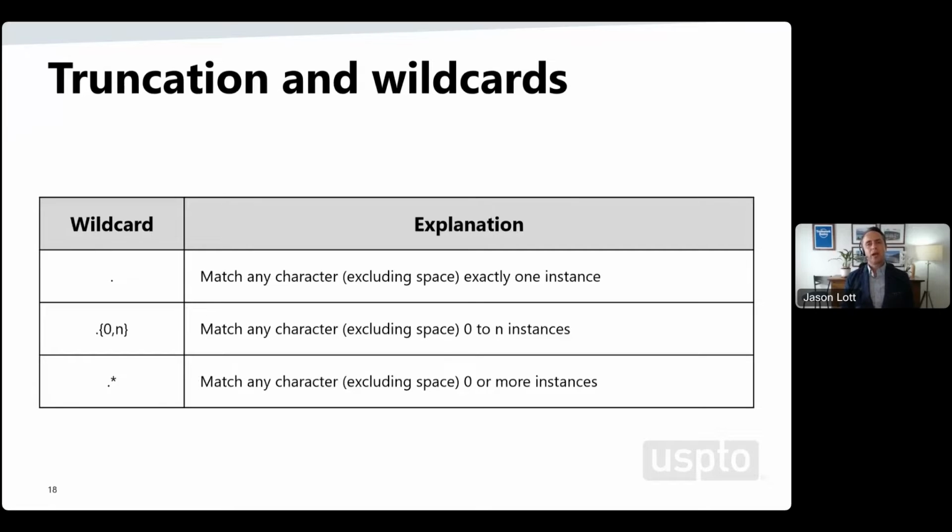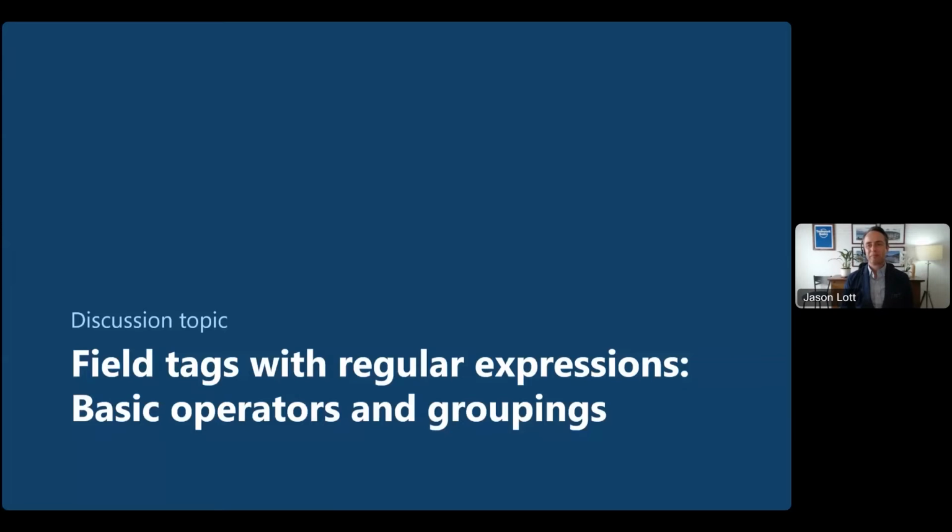Well, a lot of the time you're probably not going to use that asterisk on its own. Most of the time you're probably going to be using it with the dot or the period because you're going to use it to look for infinite numbers of any character in that spot. As you can see there, any character except for a space. And for those of you wondering, hey, when are we going to see the system? Don't worry, we're going to see it real soon, okay? I'm going to give you a demo of how all this operates, and we can type some words in there and see what happens and what sort of results we get.